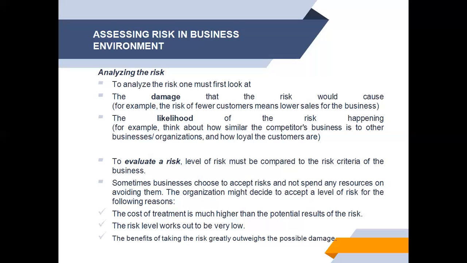Sometimes businesses choose to accept risk and not spend any resources on avoiding it, because at times the risk of avoiding or treating the risk could be much higher than facing the risk. Second, the risk level works out to be very low. And third, the benefit of taking the risk greatly outweighs the possible damage. If the potential gains are much higher, then a chance can be taken. It all depends, again, upon the risk appetite of the company.